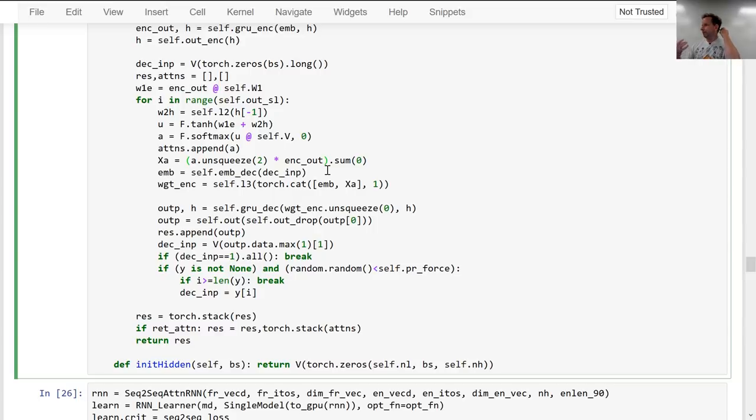So it's a very understandable question of how did this little mini neural net work? But you've got to realize there's nothing particularly about this code that says, hey, this particular bit's a separate little mini neural network, any more than the GRU is a separate little neural network, or this linear layer is a separate little function. It all ends up pushed into one output, which is a bunch of probabilities, which ends up in one loss function that returns a single number that says this either was or wasn't a good translation, right? And so thanks to the magic of the chain rule, we then backpropagate little updates to all the parameters to make them a little bit better.